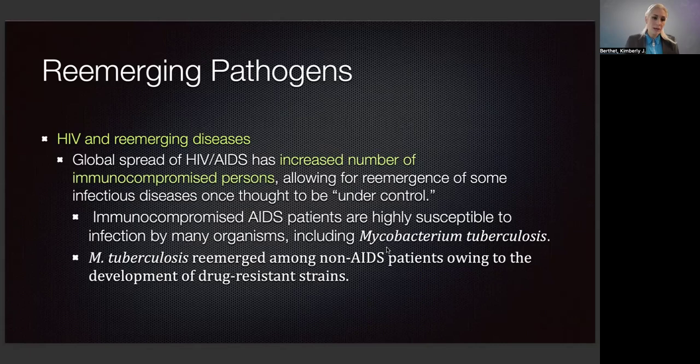Again, with the treatment that we have today, these antiretroviral drugs, people are not as immunocompromised as they were before with an HIV infection, because it prevents the virus from replicating. So these medications are extremely important for keeping people healthy and the people around them healthy as well, and preventing re-emerging diseases. So we're starting to see a turnaround in this as well.